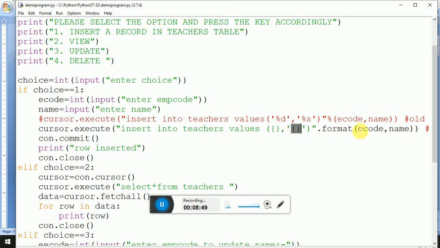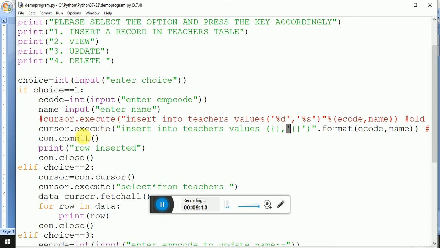As I am providing 2 data, E-code and name, that's why I have given 2 curly brackets. One is for E-code. As E-code is of integer type, the quotes are not given there. And name is of string type, so we need to put quotes.